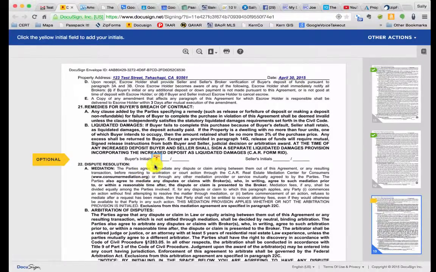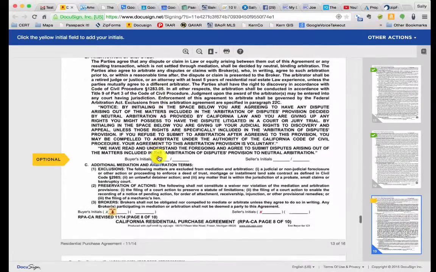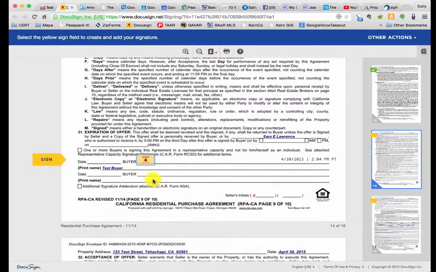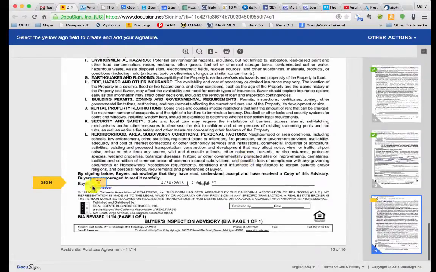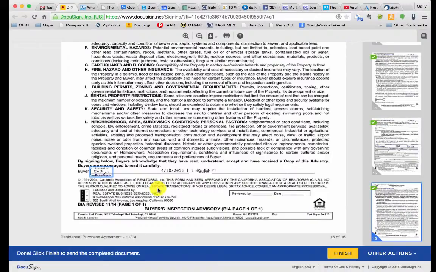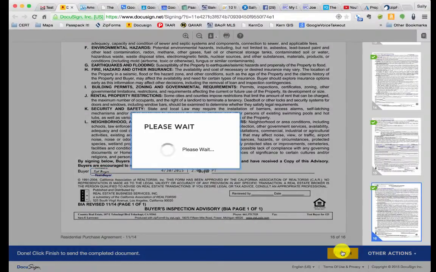Now if you notice here, this is an optional initial spot for you. If you choose not to initial, that means that this particular paragraph will not be in effect for this document. You must, however, initial every page and sign in all of the required places. And once you have completed all of the places to sign, date, and initial, you'll be presented with the Finish arrow at the bottom. Once you click Finish, the documents go to any other folks that need to sign them, and when everyone has signed, they automatically return to me.